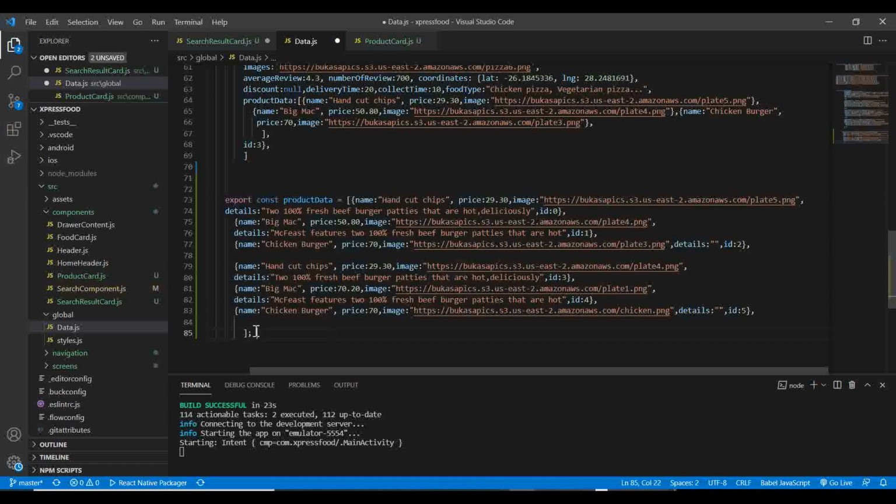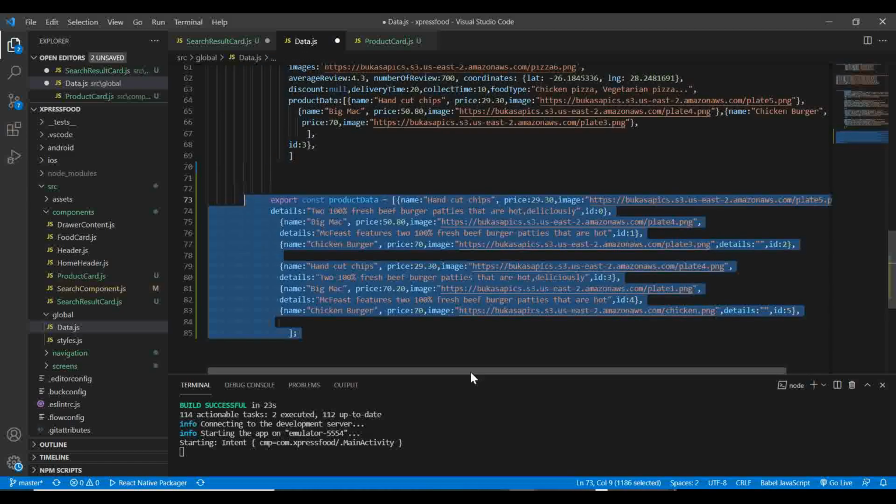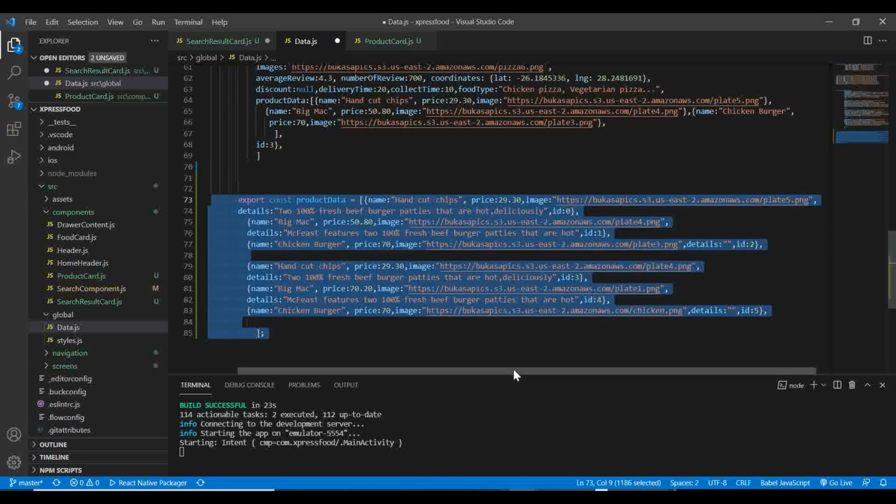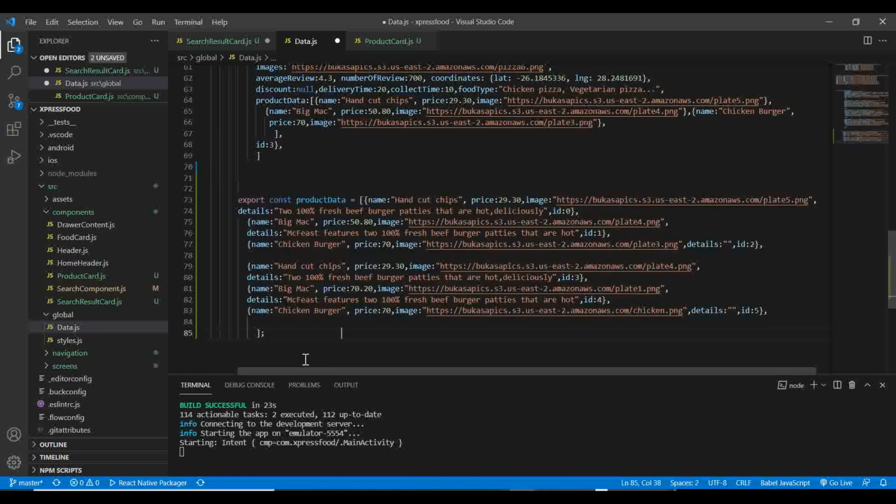So this is the data which I've pasted. So you can pause the video and type this, or else I'll also leave the GitHub link where you can find this project.